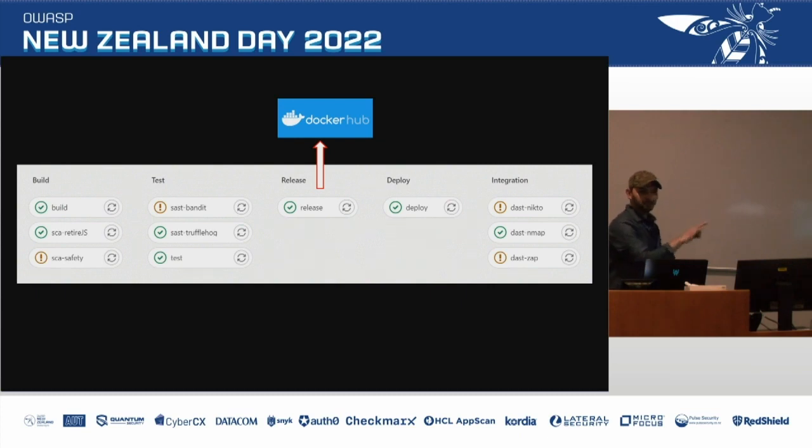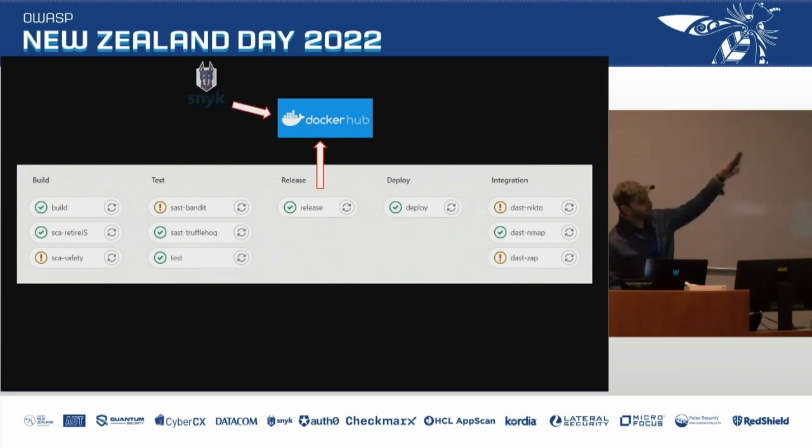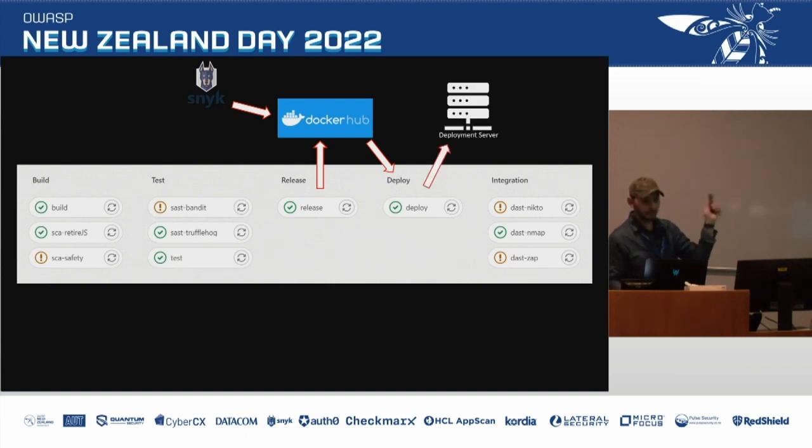So when we hit the release stage, I'm taking the image, I'm building a Docker image. I'm pushing the Docker image to Docker Hub. And from Docker Hub, rather than running a tool in my pipeline, I'm using Snyk's online community offering to scan that Docker Hub repository to identify issues there, right? And then I'm pulling that Docker image down and deploying that Docker image to that deployment server that I showed to you. And once that container is deployed on my deployment server, it's going to give an IP address that anybody can reach out to, right?